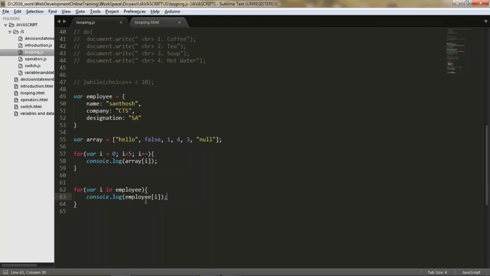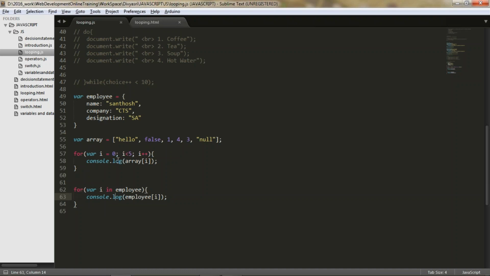Of course, we can do that, but here we need to write a lot of code. Now, it's a very simple way to access the object data in JavaScript. And by the way, you see, no need to bother about the i value initialization, no need to bother about the condition, no need to bother about the iteration. So this is very simple and very easy to implement a for loop using this for in loop.